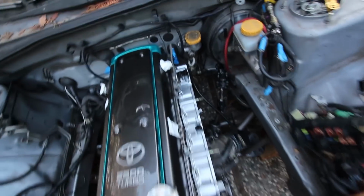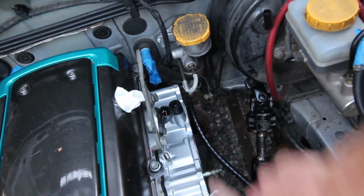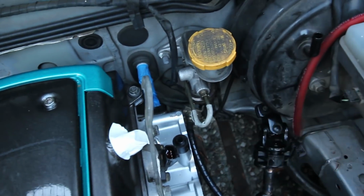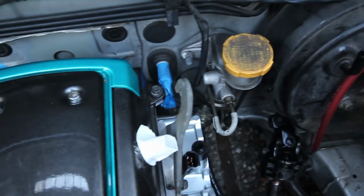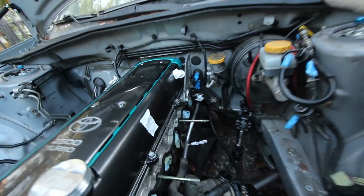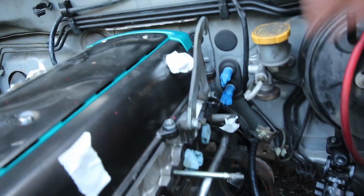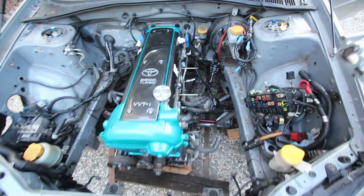Okay, so what doesn't fit? Everything doesn't fit. Back here, when we put the fuel rail on, the back of the fuel rail gets really close to this pulse damper, or delay damper, whatever the Subaru calls that thing. So it just kind of causes problems. And you can see there's the 2 heater core lines there. When we pull this off, you can see there's another inlet out of the motor right here. So I'm gonna have to find a way to make a hose go from this to this. Seems like a headache, honestly. It all is. The whole freaking thing.